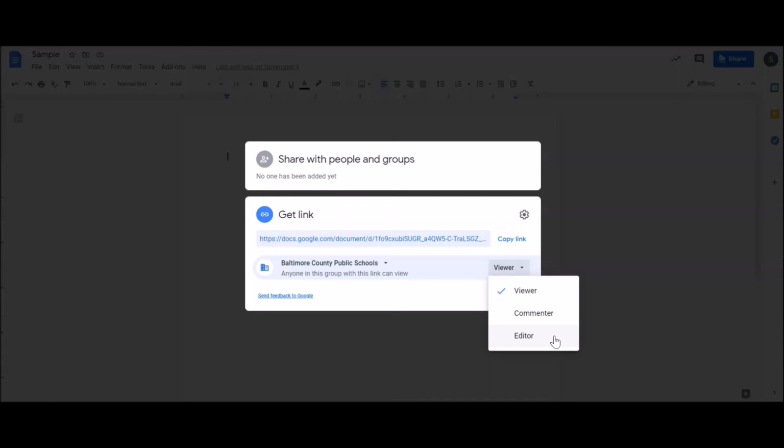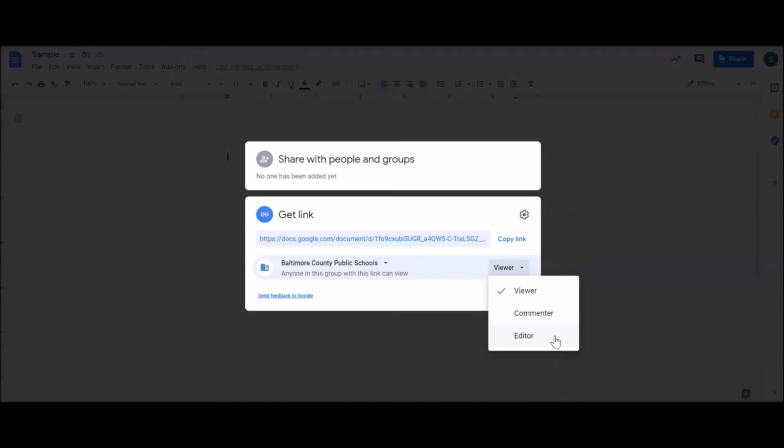There may be situations when you want other users, whether students or staff members, to make a copy of this Google resource so that they can have their own version to edit within their Google Drive. You can do that by sharing a link that would force users to make a copy of Google Docs, slides, sheets, forms, drawings, or even a Jamboard. This is called Force a Copy.